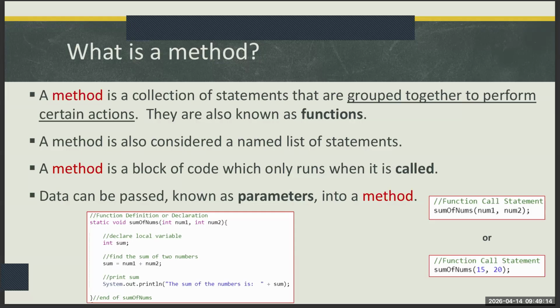So for instance, in the Math class, you want to calculate the maximum number or the minimum number. What do we have to do? We have to call the class. We are accessing that specific method using the class, and we're saying Math dot. The dot there is how we are accessing that specific method within the Math class.